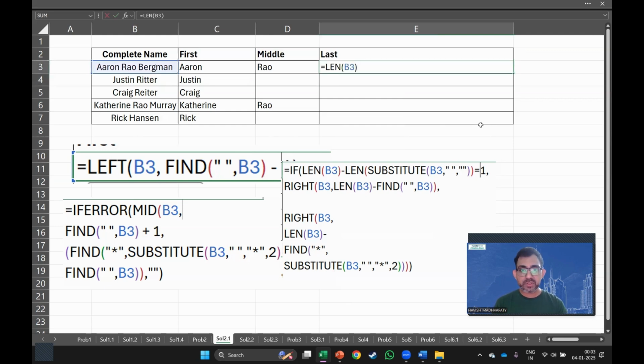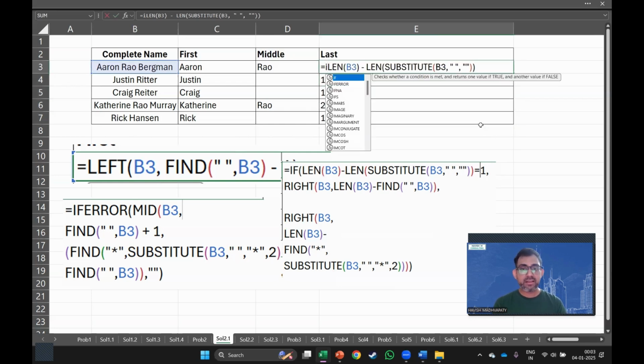But if I substitute in B3 the space, both of them, with a blank, that will give us 15. So if I do length of B3 minus the revised length, which is 17 minus 15, that will give us 2. So as you can see, whenever there is no middle name, we get one space. If there is a middle name, we get 2 spaces.